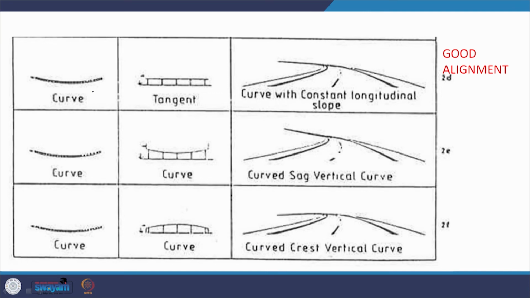So, you have a horizontal curve and a straight line gradient, in that case it looks like this. Here the curvature is there in the horizontal frame, as well as a valley curve. Whereas this is again a curvature in the horizontal profile and a summit curve is there, then you get a view frame in this way. So, you have a perfect, smooth view, the lines are smooth. So, you are getting a smoother guidance in that sense.